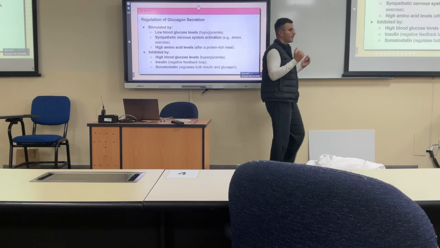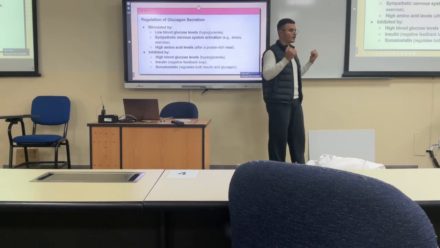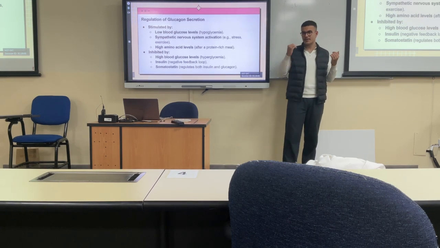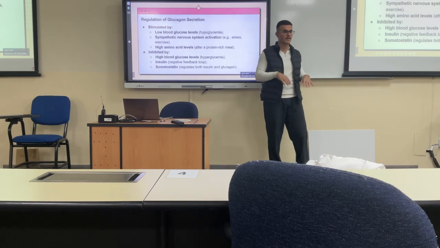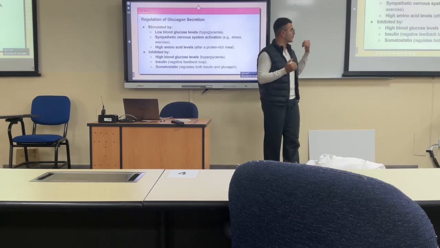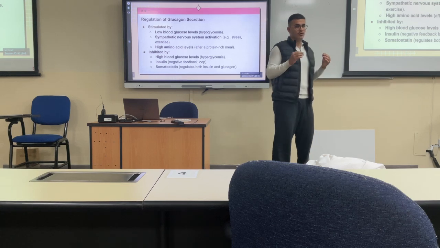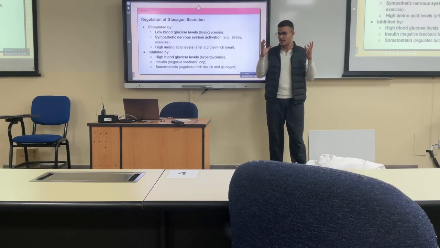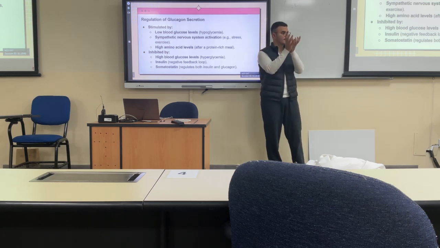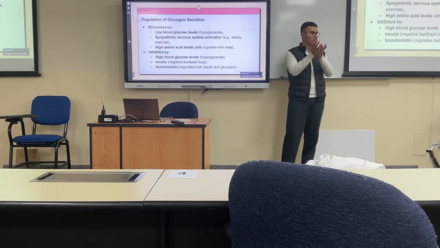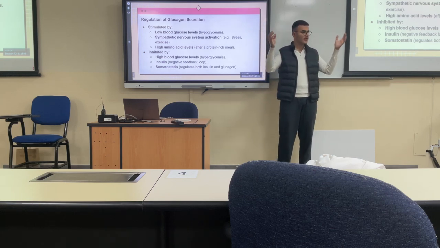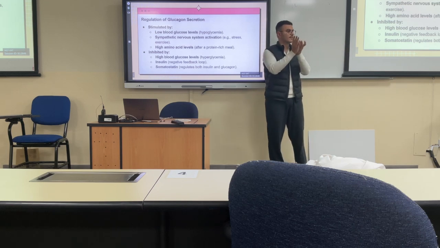Again, it is stimulated by low blood levels of glucose, or hypoglycemia. It's sometimes activated by the sympathetic nervous system. As we said, sympathetic, fight or flight, during stress, you need elevated levels of glucose, so it's sometimes activated by this branch of the nervous system. And also, high levels of amino acids. So basically, amino acids and fatty acids are like sources that we can form glucose from, okay? So glucagon forms glucose. Whenever you have high amounts of these sources, which are fatty acids and amino acids, glucagon is going to be stimulated to make glucose out of them, okay?